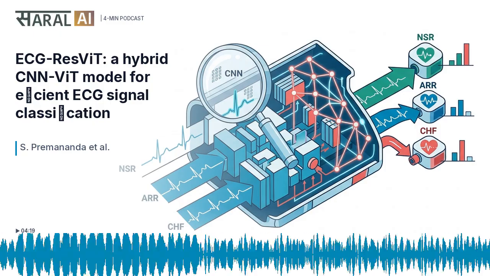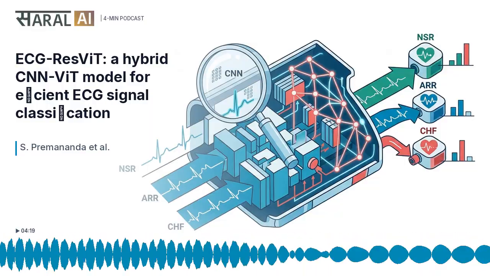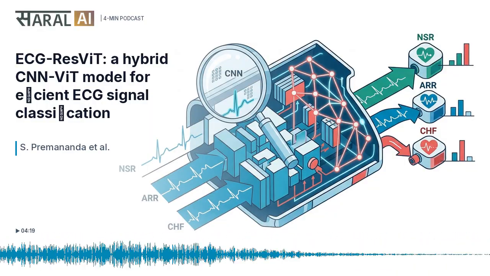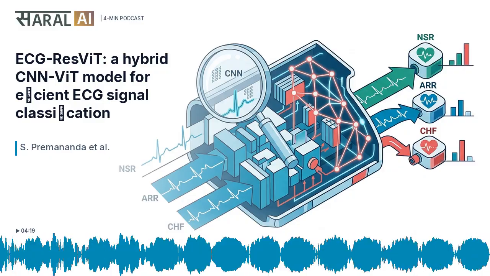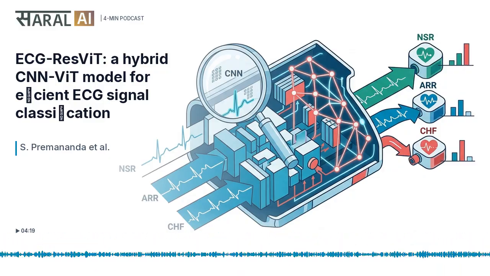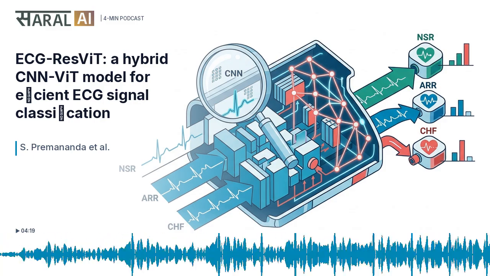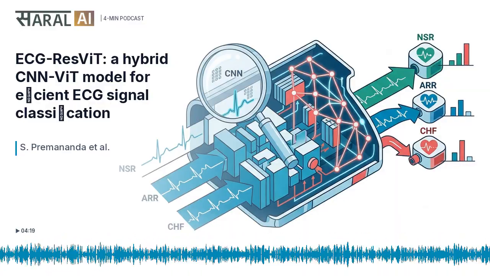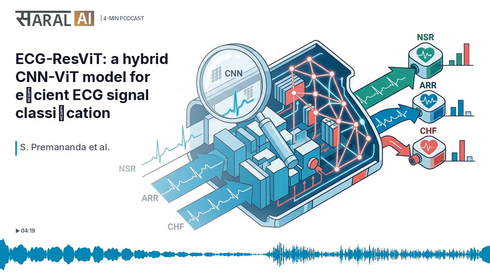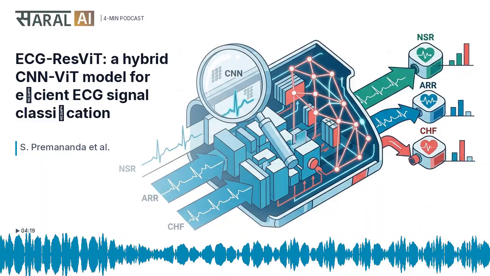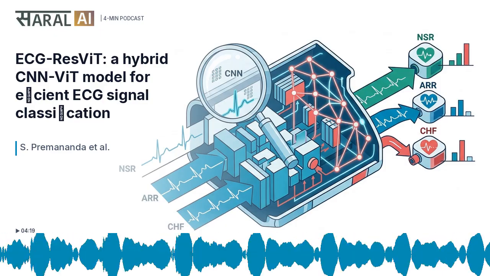Yes, exactly. Then, in the CNN part, they use special techniques called residual blocks and dilated convolutions to enhance feature extraction. Residual blocks are those for helping very deep networks learn better and avoid forgetting earlier information? Spot on. And dilated convolutions allow the CNN to capture features at multiple timescales without significantly increasing computational cost. Very efficient. Clever. So the CNN extracts all these rich local features.